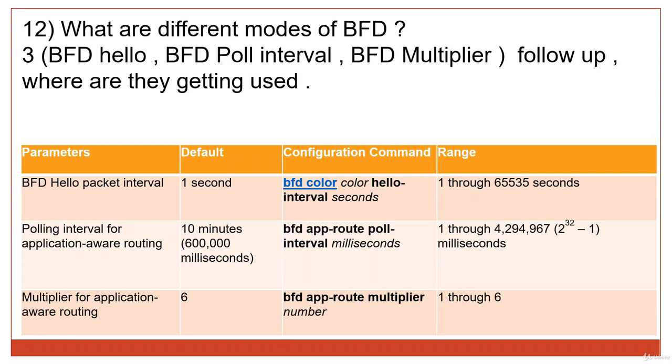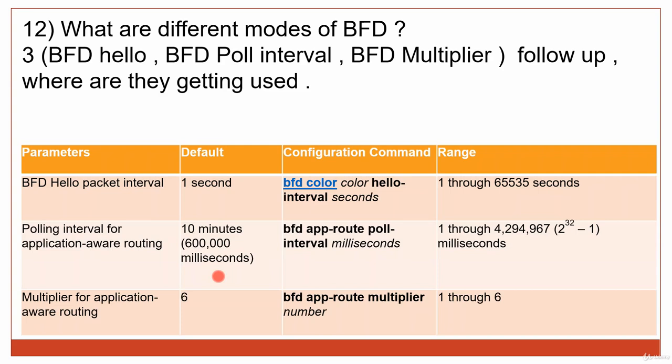That's the third column. When we are coming to the row, let me highlight it here so you can see. This is the poll interval, by default 10 minutes. That means we are going to sample 600 BFD packets, and on top of those 600 BFD packets, you can take the average of loss, latency, jitter. Again, the configuration is there for how we can increase or decrease this. These are the default settings.